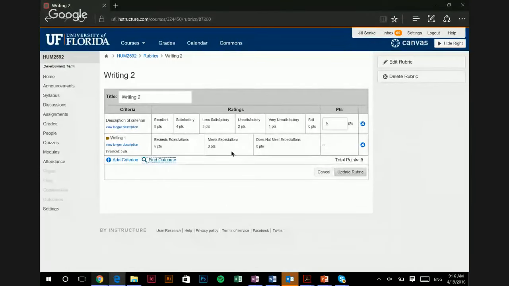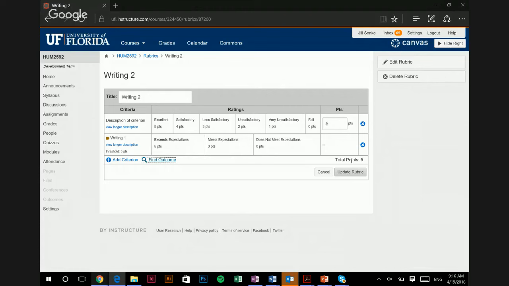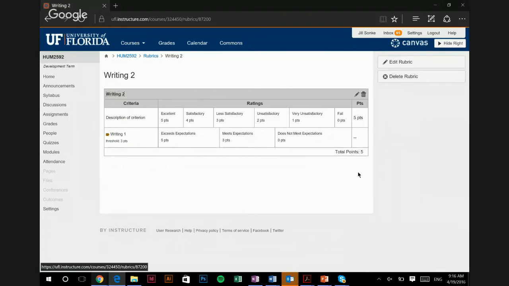Now, once you map your outcome into the rubric, it's going to have this row with a golden tab on it. And now you have to save it. So now this rubric is ready to be used. The next step is to go in and create an assignment that uses this particular rubric.